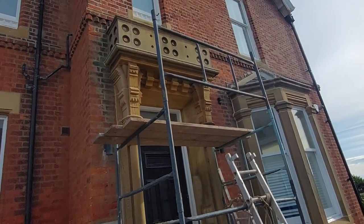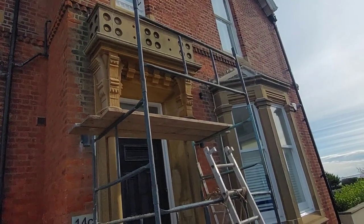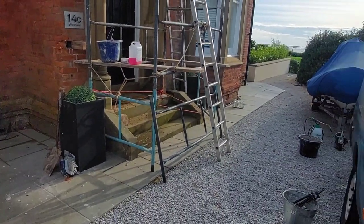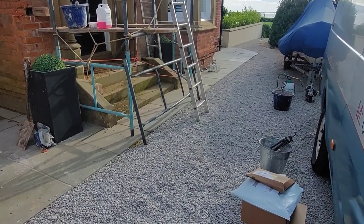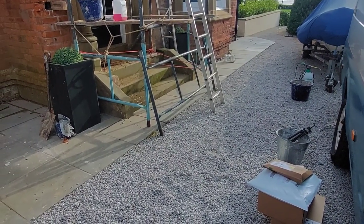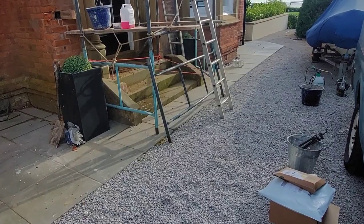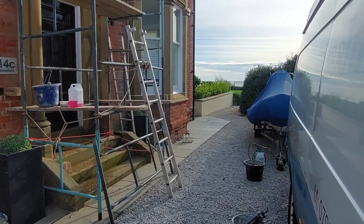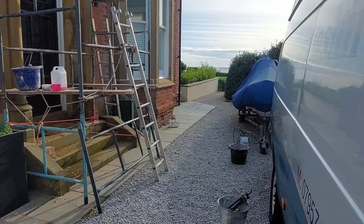Well, there you go, that's now finished up top, cleaned up and repaired, pointed. So I'll drop this scaffolding now. Just having five before I do that, and then hopefully tomorrow I'm going to bring the big machine and power wash all the steps off, put some chemical on it, and then they want them pointing up, and then that's the stairs finished. And it's bits of brickwork to point and mess about with here, there and everywhere. Probably another day's work left on this job. Right, we'll leave you there for today, and we may catch you tomorrow, weather permitting.